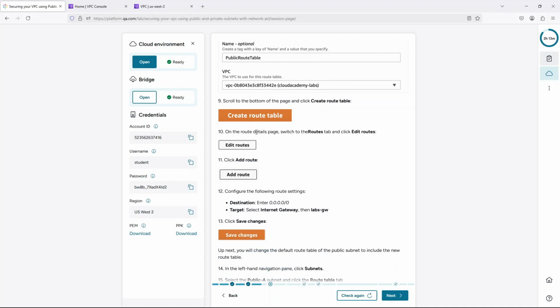Then on the route details page, we switch to the Routes tab and click Edit Routes.